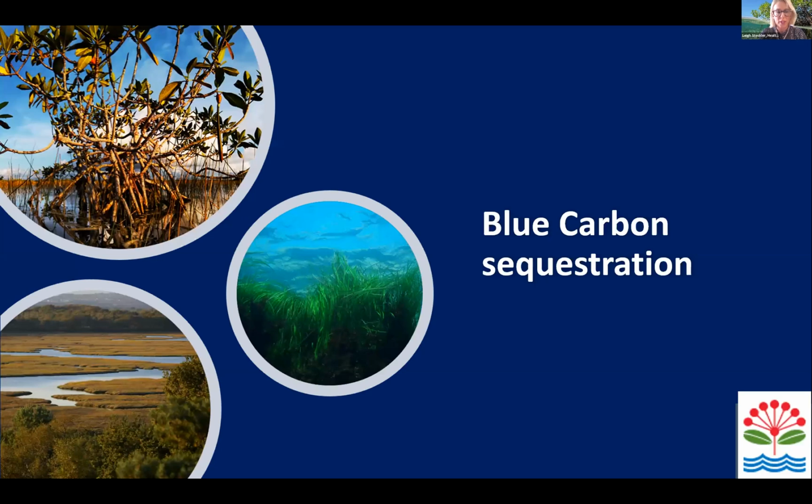So I've been tasked with leading work to find sequestration opportunities within the Auckland region, which is finding ways at which we can remove carbon from the atmosphere. Healthy Waters has chosen to focus on blue carbon sequestration, which is the removal of carbon by oceanic and coastal ecosystems rather than terrestrial planting projects, as these ecosystems have been shown to sequester vast amounts of carbon, up to 4 times the amount of a forest.